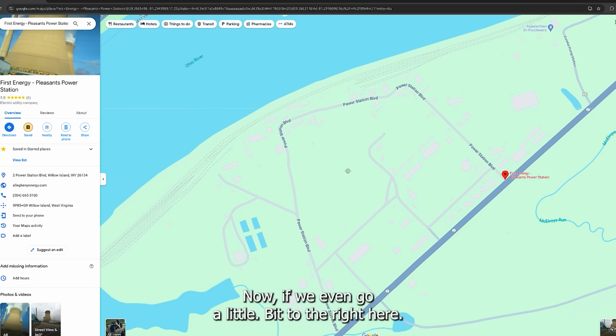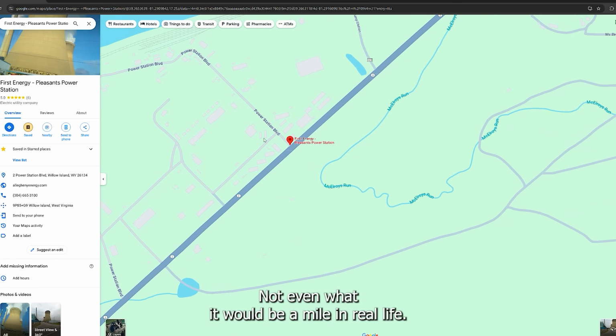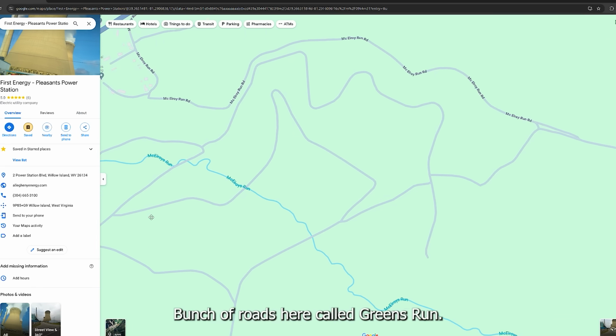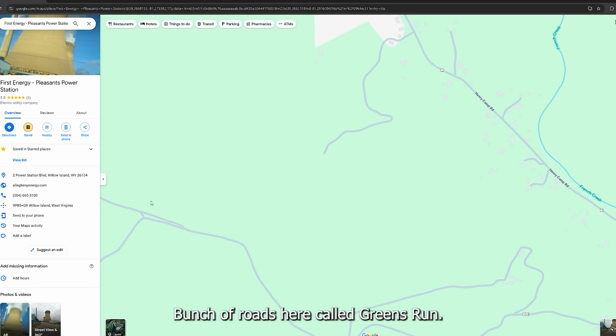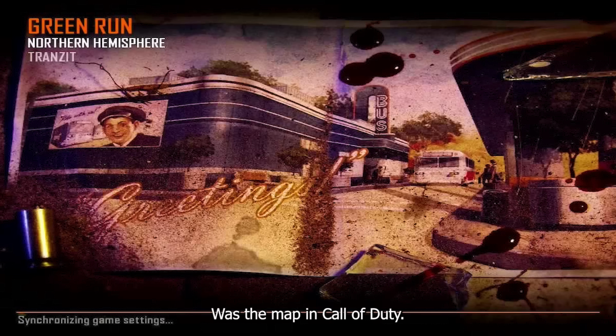Now, if we even go a little bit to the right here, not even what it would be a mile in real life, there is a bunch of roads here called Green's Run. Now, notably, Green Run was the map in Call of Duty from the map Transit. Now, there's a bunch of connections here to the map Transit.